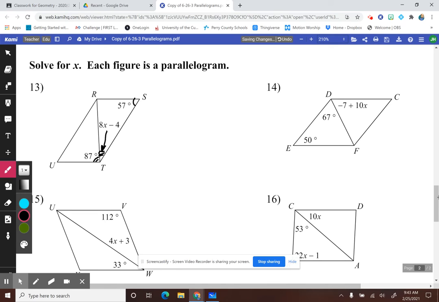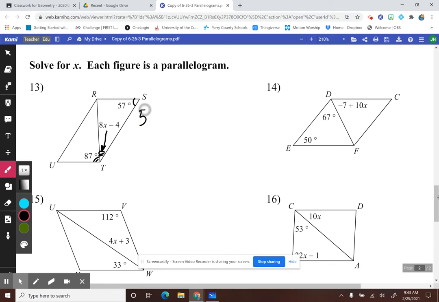But what I want you to understand is all of these angles on this side, they actually make up this whole side, okay? So those angles are not the same, obviously, but we do understand that if I add those together, they are going to be supplementary. Okay, they are consecutive angles. If you notice, I've got a 57 degree, then I've got an 8x minus 4, and then I've got an 87. They're all kind of in a row. So because they're consecutive, we are going to add them up and set them equal to 180 degrees.